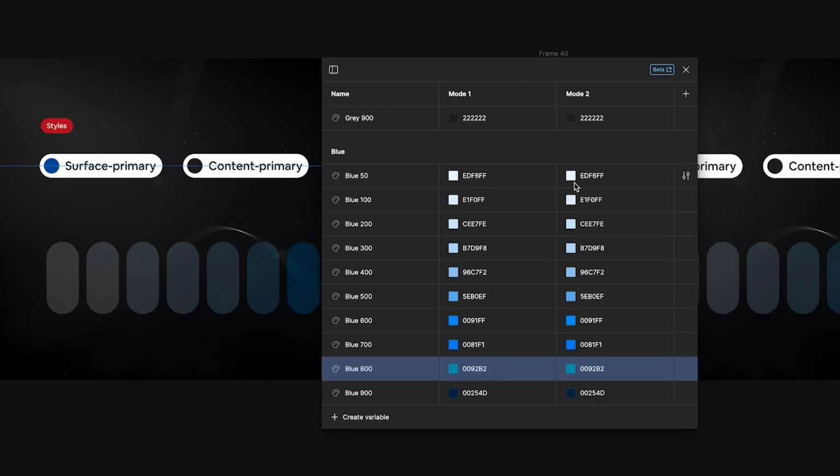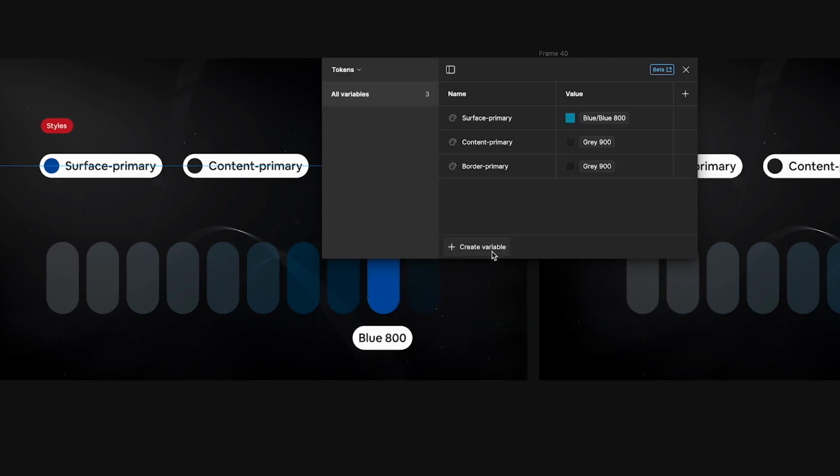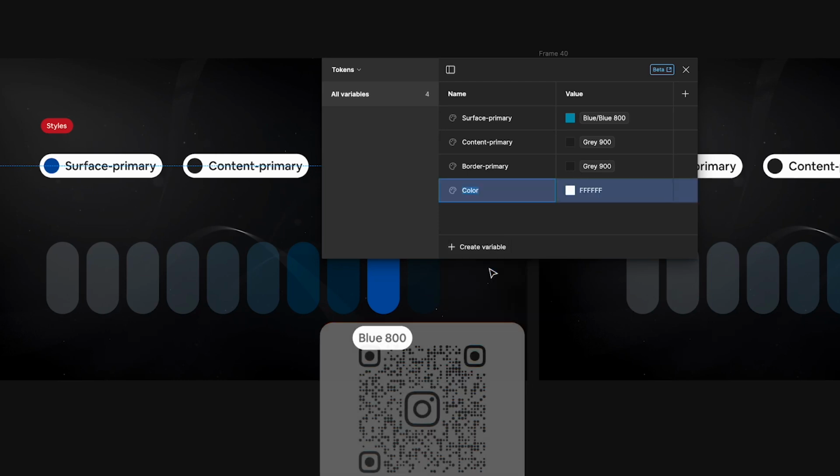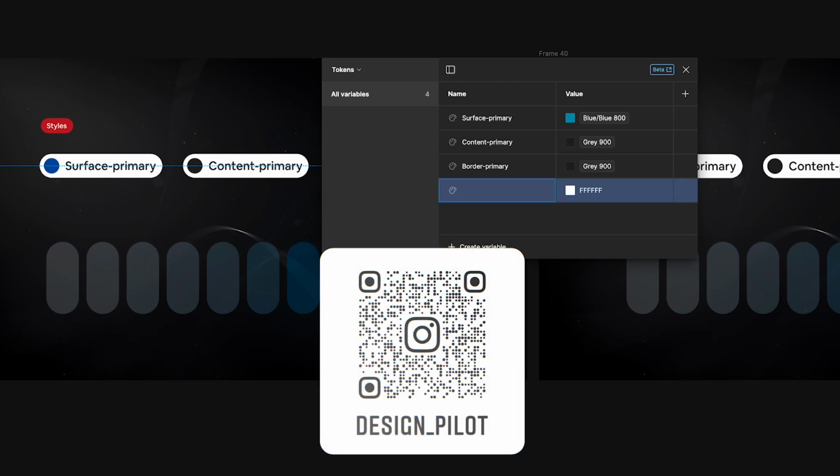And variables, of course, can be used for prototyping as well. That's a totally different thing altogether. But with colors, this is how we get to use it. Now, a couple of things that are missing is that, of course, we cannot make gradients as of now. We can make gradients in the future, right? And we can't have opacity tokens as well, right? So, for example, let's say we have an element that has a transparent layer, right? So I'm going to go ahead and just create a color style. I'm going to call this surface transparent.